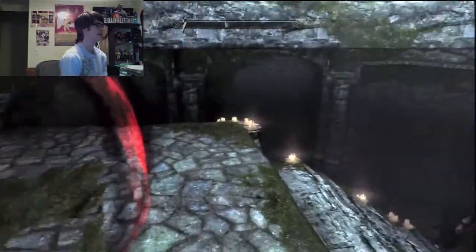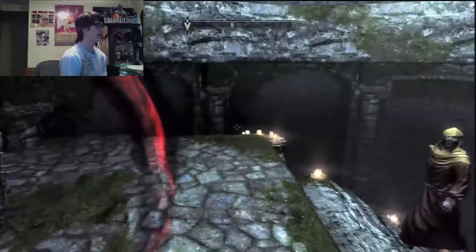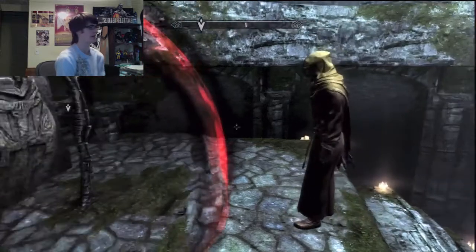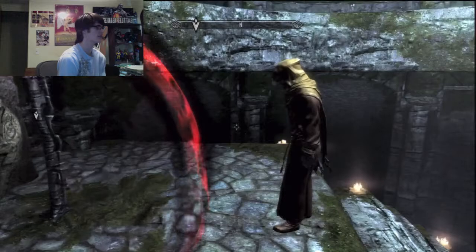This is where I ended up last time, and me being stupid like I usually do, I pulled out my weapon and I swung it. And dude got hit by it. I tried to sheathe my hammer, and he wouldn't accept it.